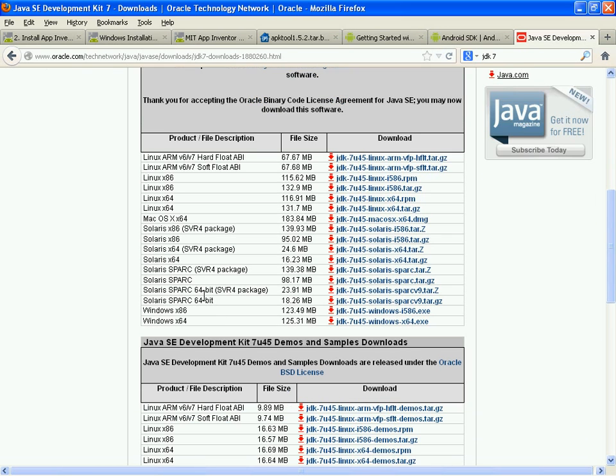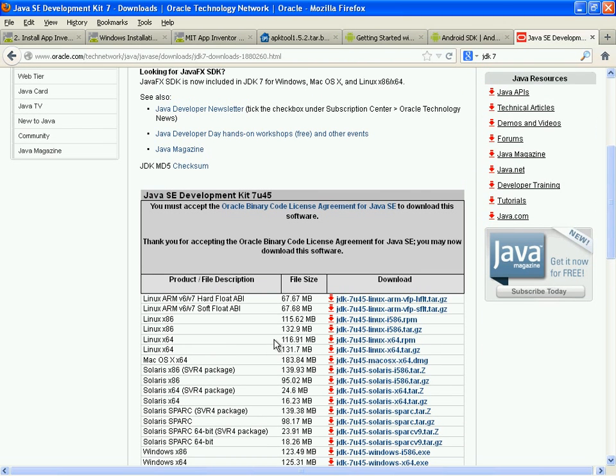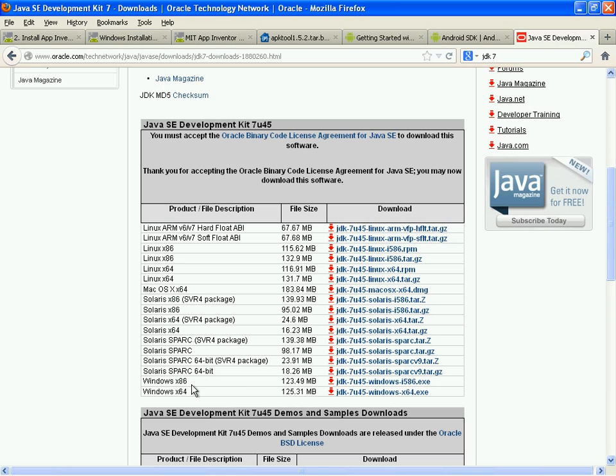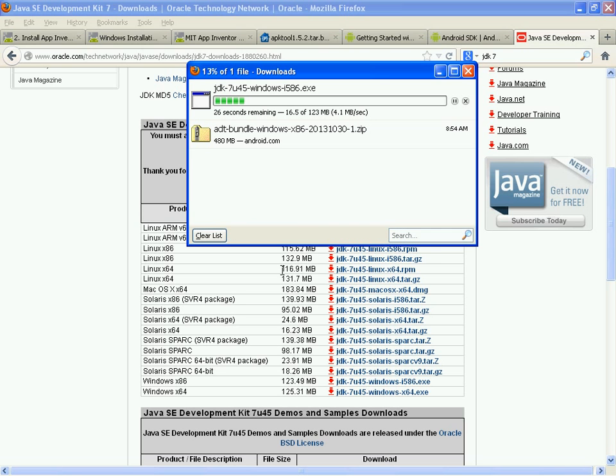Okay, we have to pick the Java SE Development Kit, 123 megabytes. Yeah, we want Windows x86. Alright. Well, it's not the download, it's the installing part that's going to take a while, because I'm doing it inside the virtual machine. It's really just the access to the hard drive, and this is going through USB 2. Bottleneck. Yep.